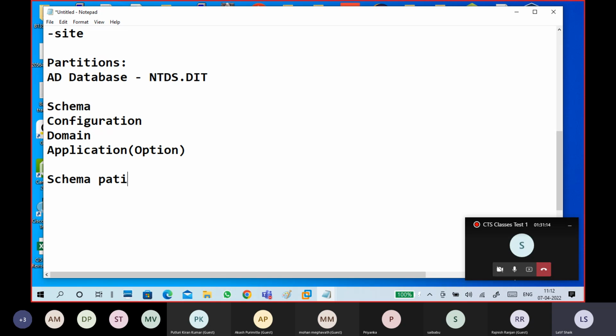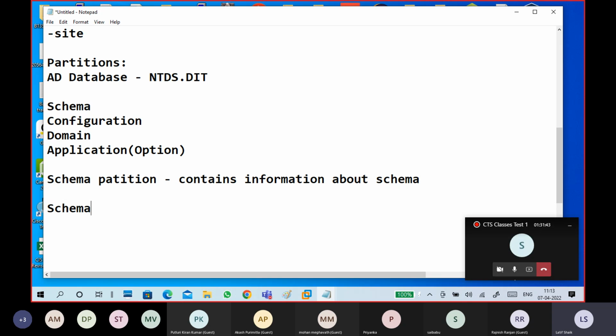The schema partition contains information about the schema. So what is the schema? That is also important, right?